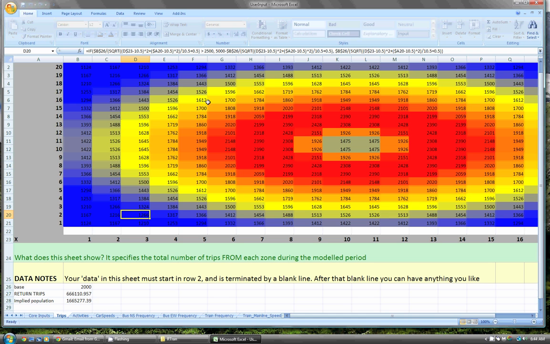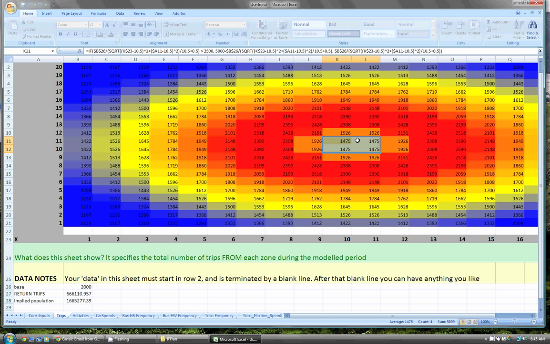Okay, so you see here in this particular city, I've got a sort of traditional suburban city, so there's more trips in the more heavily populated, denser suburbs, but right in the middle it falls off a bit, and that's because in here I'm assuming that there's going to be a lot of jobs in the centre CBD, and actually fewer households living there, so there's fewer trips generated from these inner city squares in the morning peak.